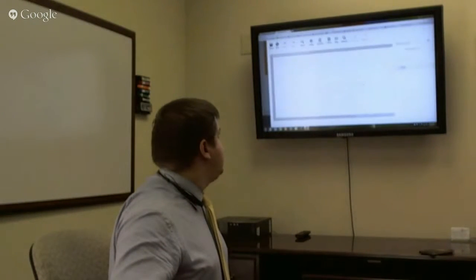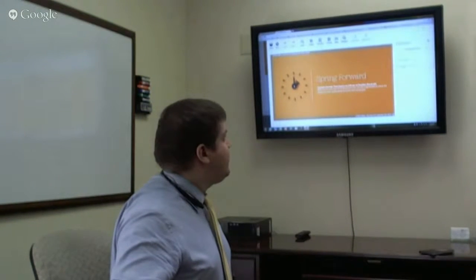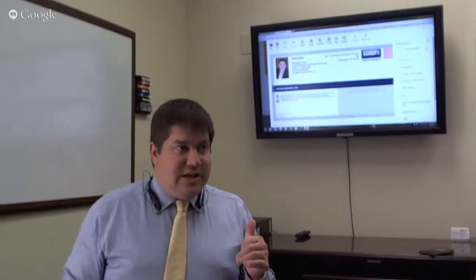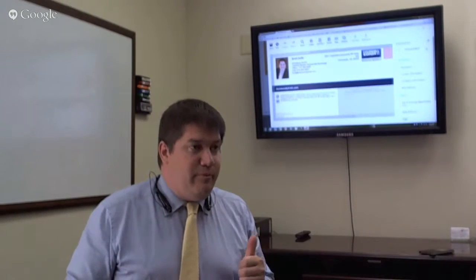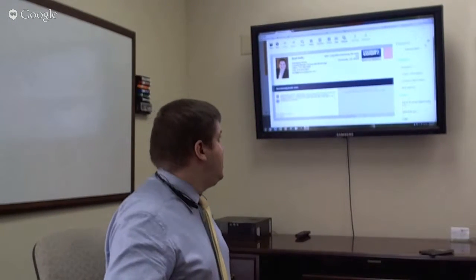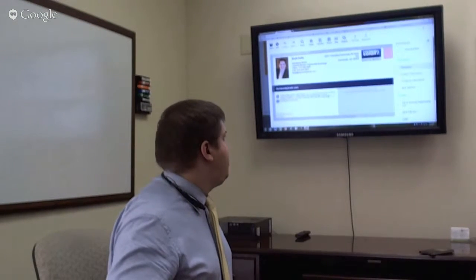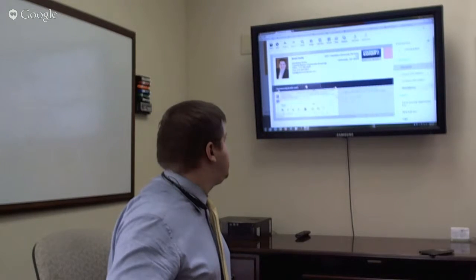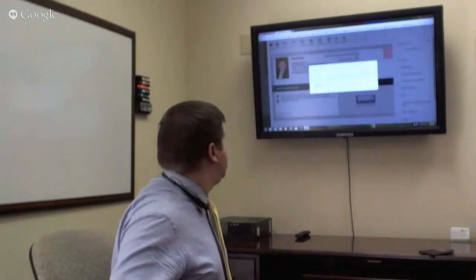What I'm going to show you is, when we're in a postcard, you'll notice there's a front and there's a back. Now, because all of these postcards are designed to be mailed in regular mail, not using Every Door Direct, they put in these block out areas where you can't put anything. So I can't take this. Maybe I can take that and put it over there. No. In the past, they wouldn't let us put stuff over there. So let's try and put something over there. We could put an Every Door Direct thing in there. Let's take that and put it over there. And let's just see what happens. We're going to save it.